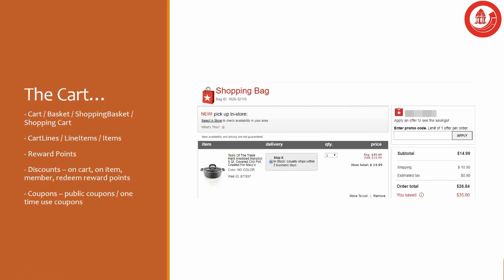That's a public coupon. Then there is a one-time use coupon, and one-time use coupons are used in multiple ways and in multiple scenarios. Say you purchased something and the item turned out to be bad. The shirt was torn, or the pair of shoes that you bought was broken.